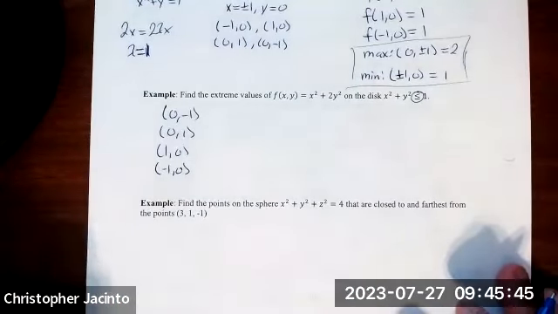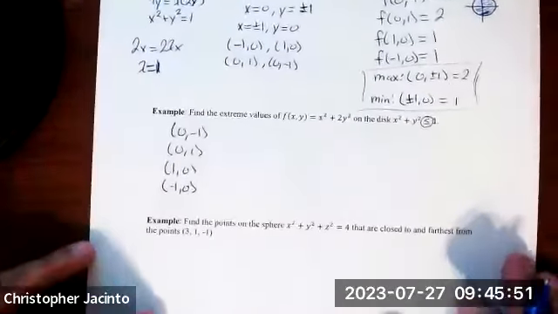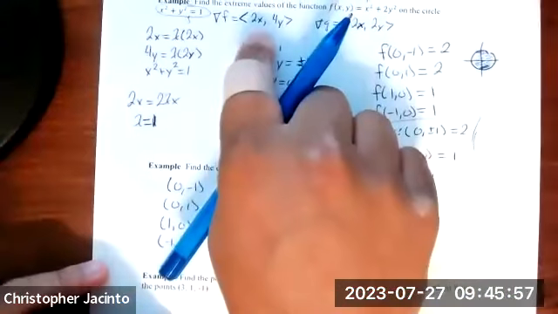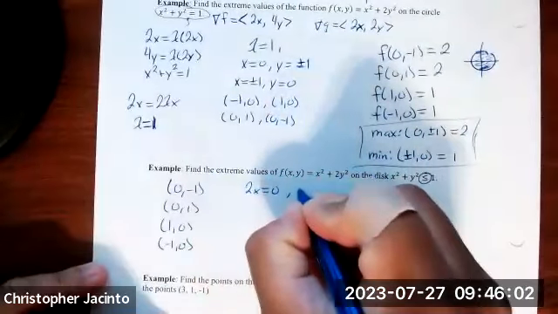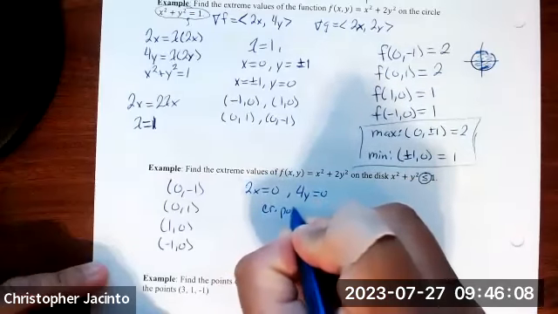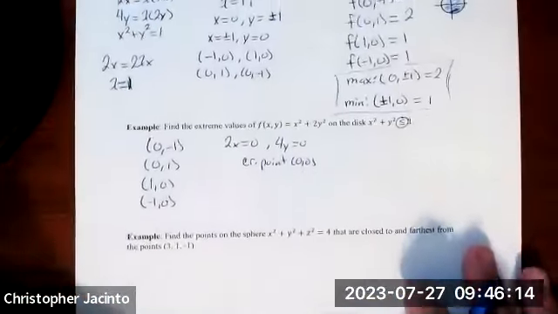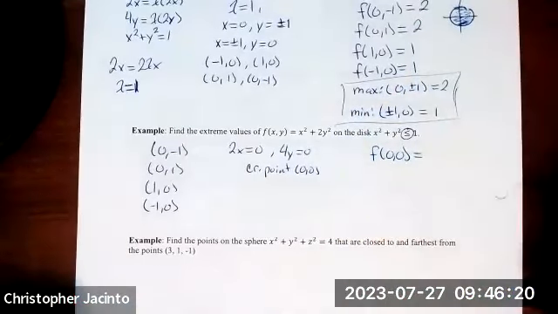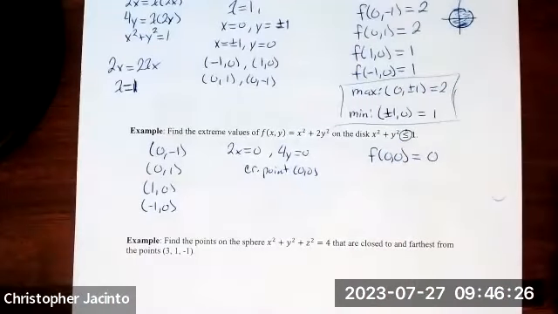However, we also have one particular one we've got to figure out: do we have any critical values within the closed region? To do so, we have to actually set each partial derivative to 0. So if we go back over here, we had the partial derivatives, so we set those equal to 0. So our critical point is (0, 0). Okay. So the only extra one we have to check is what happens when we plug in (0, 0). And that just gives us 0, which means we have a new minimum value because of it.